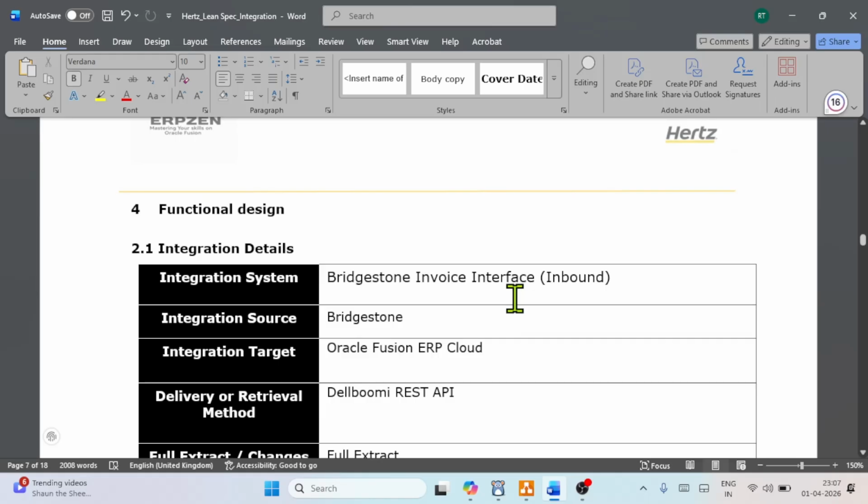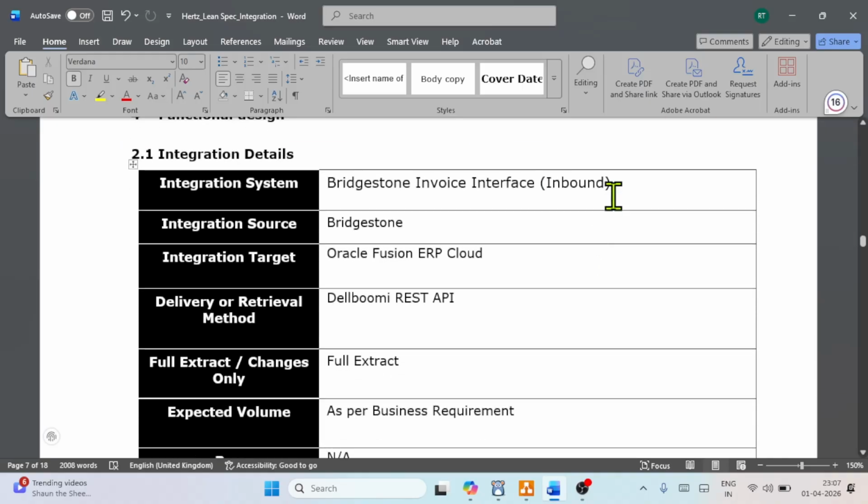Functional design. The integration details are: name is Bridgestone invoice interface. Type of extract is full extract.